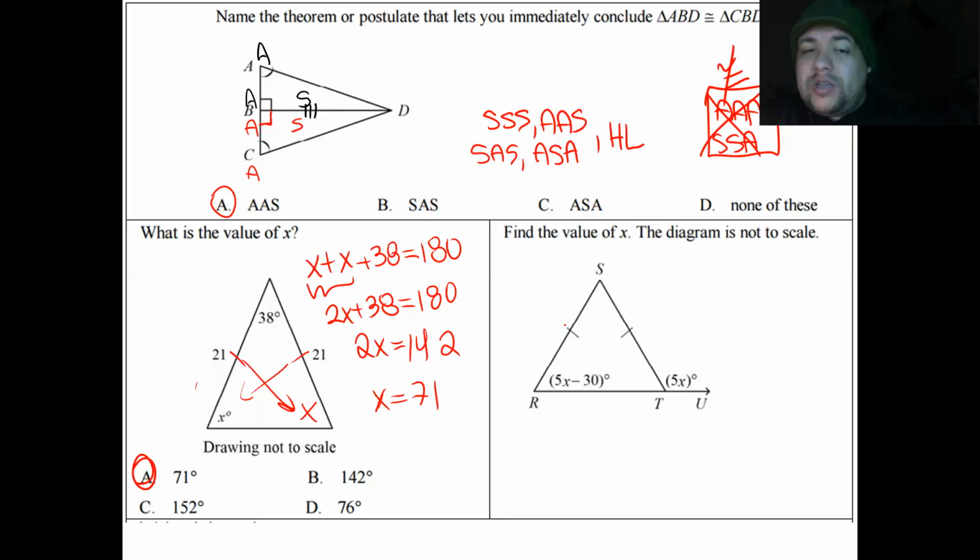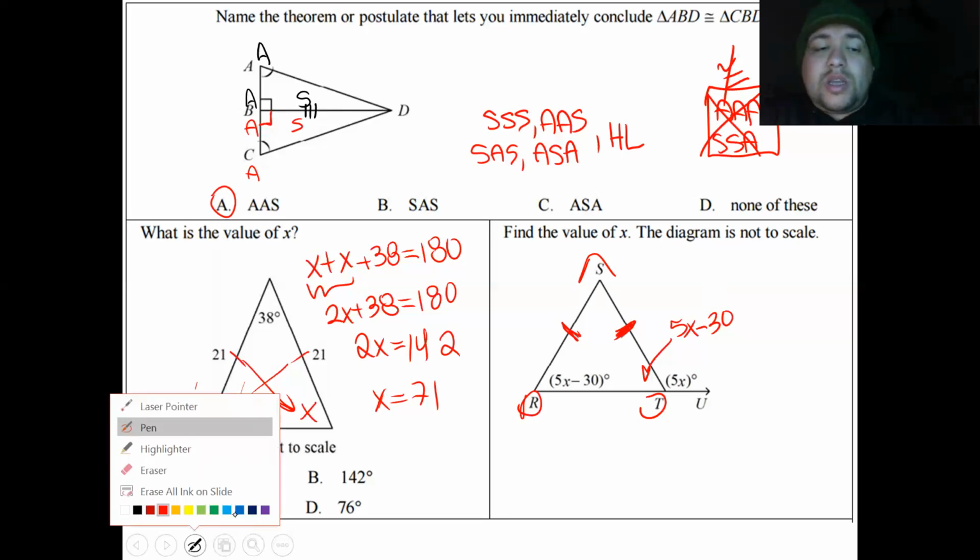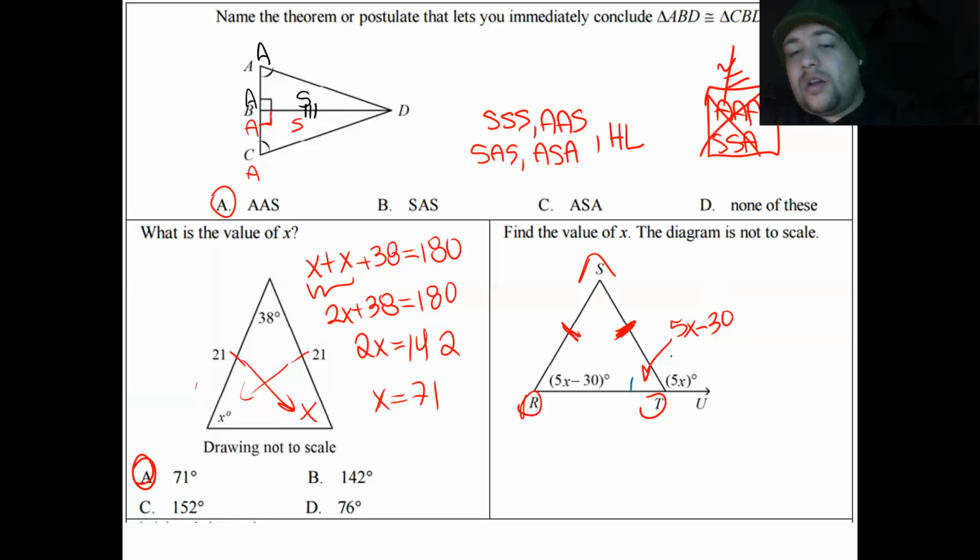When looking at these, we have two sides of the triangle that are the same. Those tell me that this angle R and angle T are also the same, so I know that this is 5x minus 30. We can't use the remote angle theorem because I'm not given the other angle of S. I don't know what it is, so I can't really use it. The good thing is I do know that these are linear pairs right here.